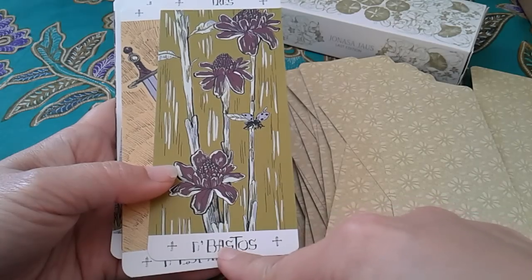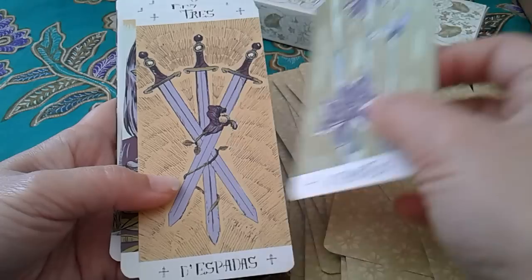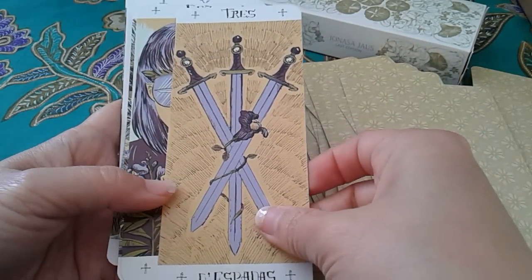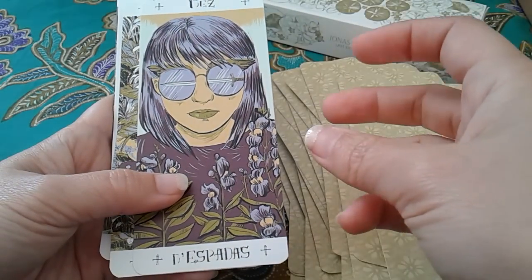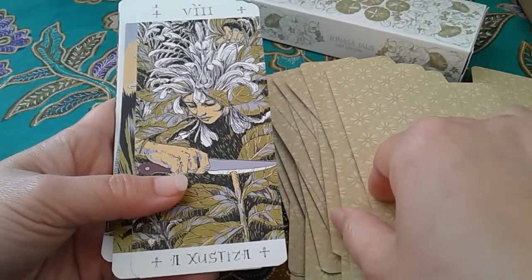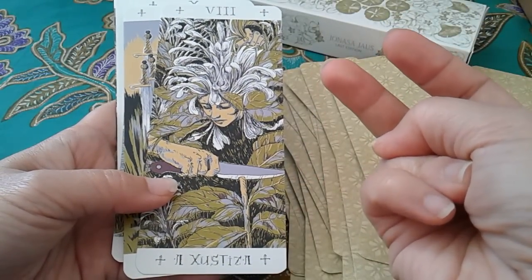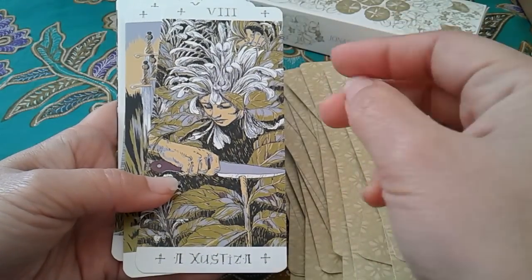The Bastos, again, I don't know how to pronounce that, but Bastos, baton seems quite close. Tres, uno, duo, tres, three. Again, it's kind of obvious from the... And so that's Justice. Again, all I can tell you is that two words came to my mind every time I use this deck: intuitive and refreshing.